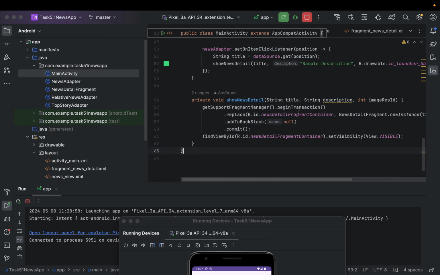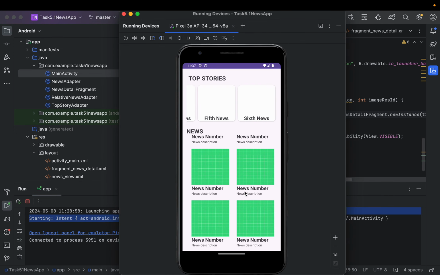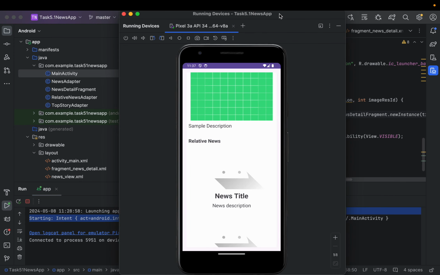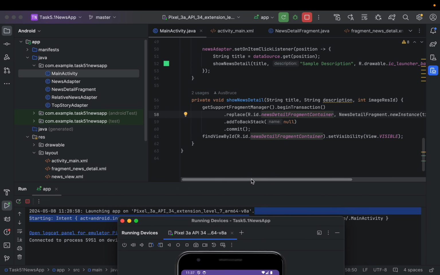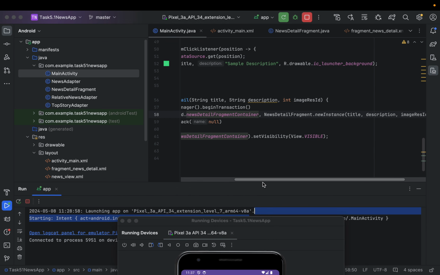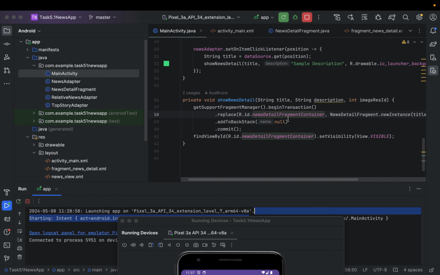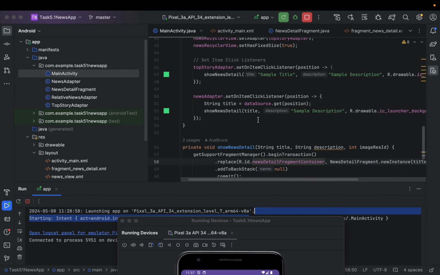The details show the content once we click the button, for example, here, and then it will intent to the news detail. So I think that's all we have.